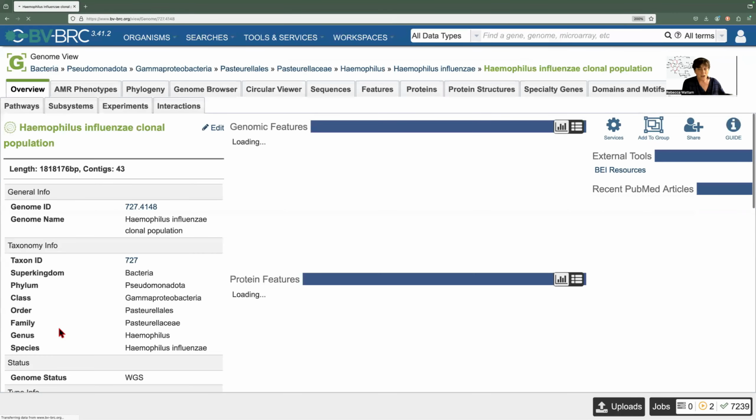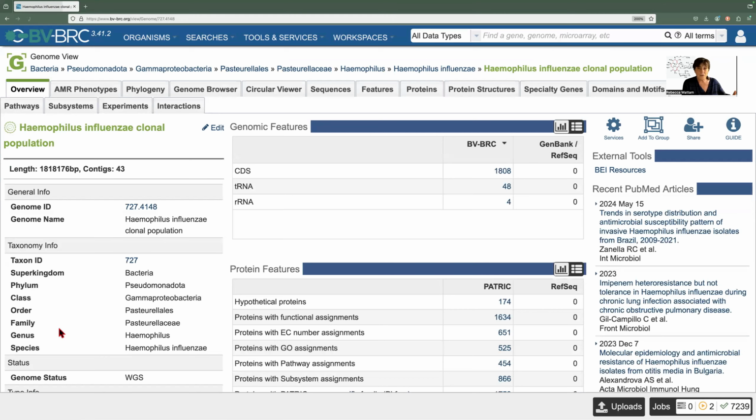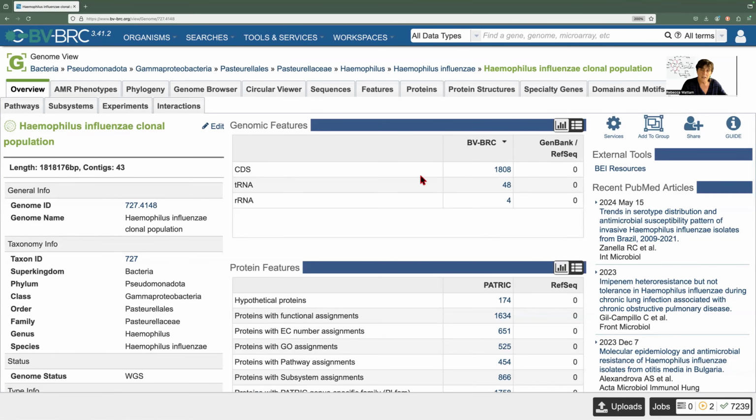And this will show me it's already been indexed in the resource. You can put it in the trees. You can use it in the variation service. It's all there for you. And there's that unique identifier. And here is all the information about that genome, including the coding sequences. 1,808 genes were called in our bin genome. 174 of them were annotated as hypothetical. So that's where all that information is, putting it up in a nice, neat bundle in the genome report.